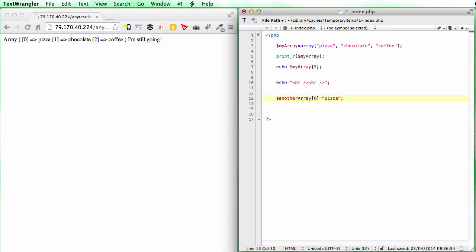So we don't actually need to tell PHP that this is an array. We can just say another array, square bracket 0 is equal to pizza. And then because we're using the square bracket, PHP will assume that we want another array to be an array.